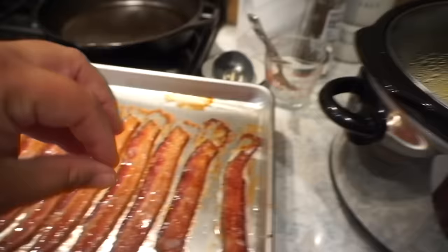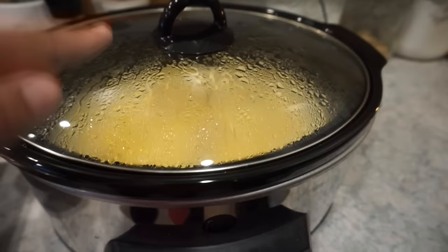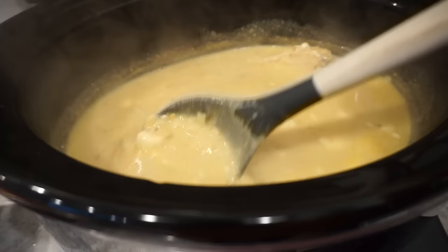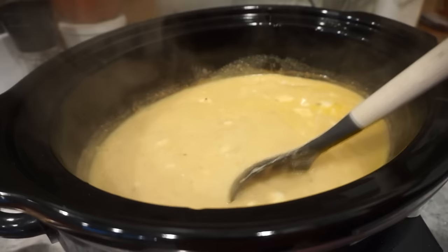But this only has about 30 minutes to an hour left. I'm actually gonna go ahead and shred the chicken. It is looking so good in here, and y'all, our whole house smells good. Y'all know I love a loaded potato soup, and I feel like this is like that, but next level, even better. Added chicken, there's hash browns in there, oh my gosh, so good. Okay, so we're gonna shred this chicken, and then this will be done very shortly.